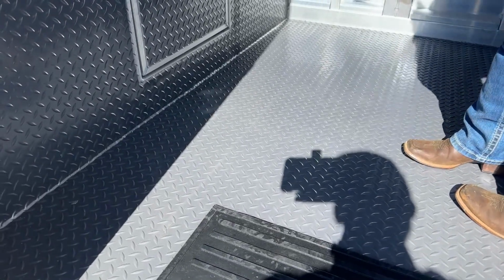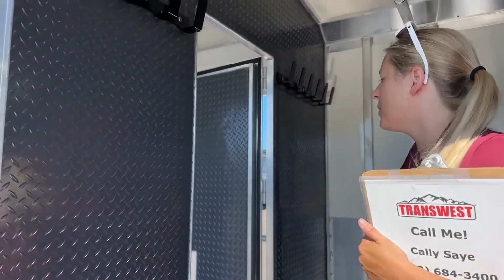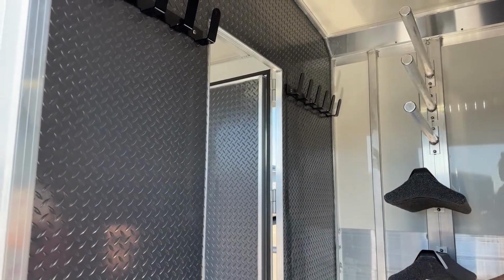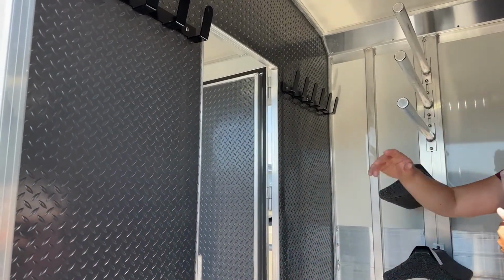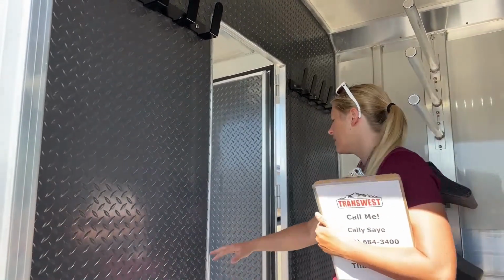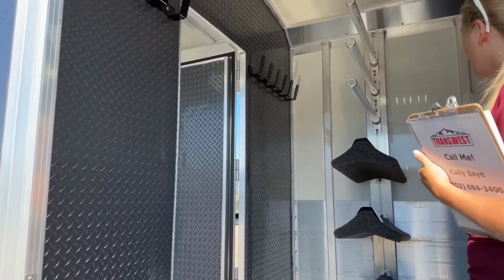And then we've got our bridle hooks up high here, this pass-through door into the stall area. I know a lot of people that use these 2+1s tend to haul their horses in the front, and then as they get to a show, they'll pile everything on in this front tack, or in this front box here, and it just gives them a lot of easy access to get in and out. You'll see tons of show boxes and hay and everything in this front stall on a lot of them.